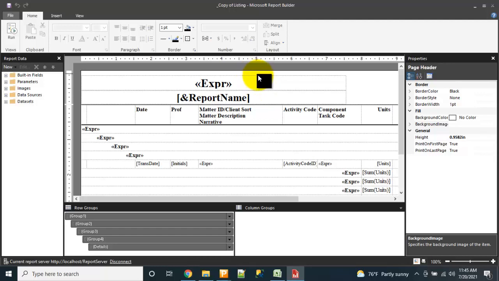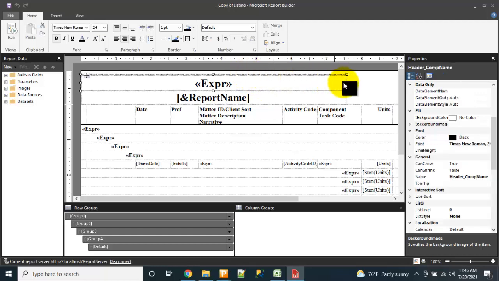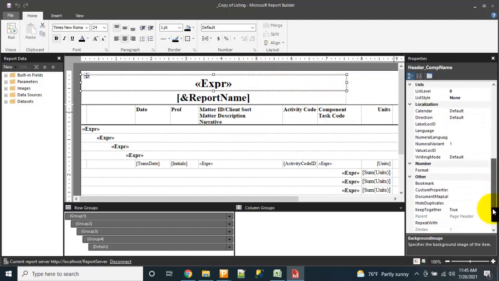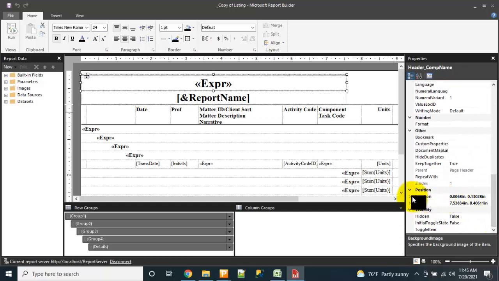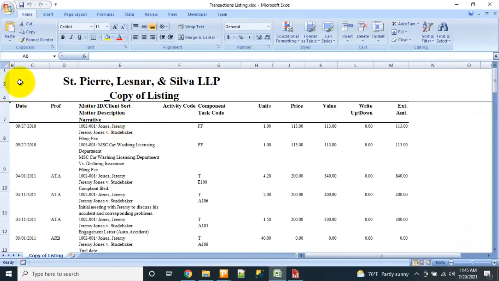I can see that this first field is not at the very top, and then if I scroll down, I can also see with this location, it's not all the way to the left. And so these little gaps or alignment issues are what are causing these extraneous rows here.